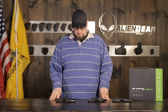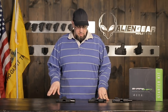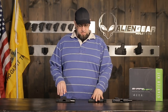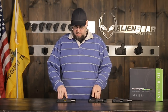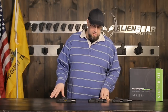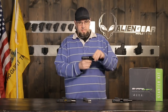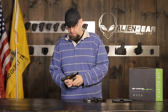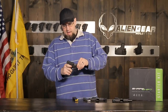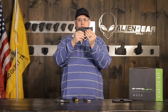So today, when it comes to a budget-friendly concealed carry piece, two guns a lot of people end up either weighing or seeing out there are the Smith & Wesson M&P Shield and Taurus Millennium G2. They do have slightly different price points, but that said, these are two that a lot of people end up looking at. Now, just to show you that these are clear, we have an empty magazine, nothing in the chamber. Make sure we're safe here. All right, so we have Taurus Millennium G2 and Smith & Wesson M&P Shield.